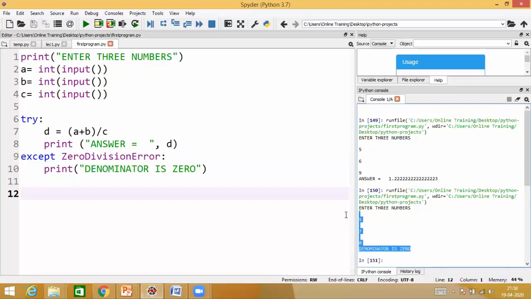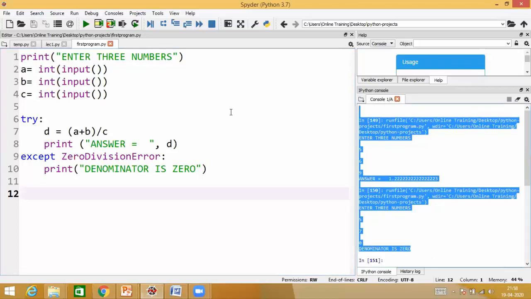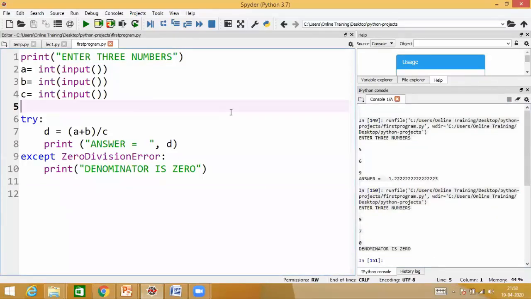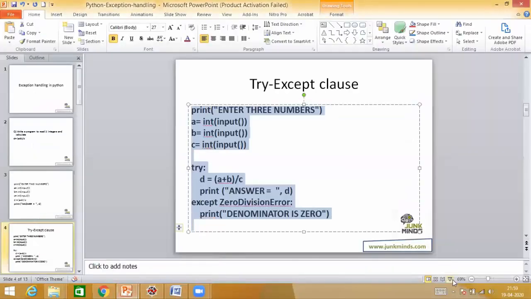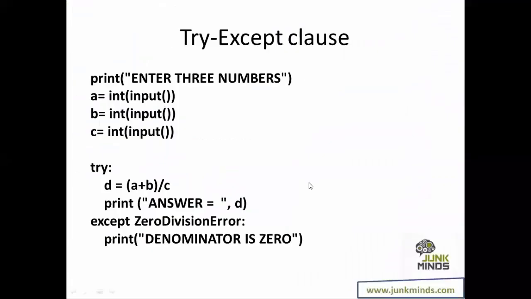Understand, now I am controlling what happens when the exception is generated. Previously, when you saw me running this program, whenever I was giving the denominator as 0, the program was terminating abruptly. You saw a lot of errors over here. Now that does not happen. So today, after we write programs, it is mandatory that we make sure our programs do not have exceptions, because we do not want the program to get terminated or hampered by abrupt termination. That is something which is not needed.